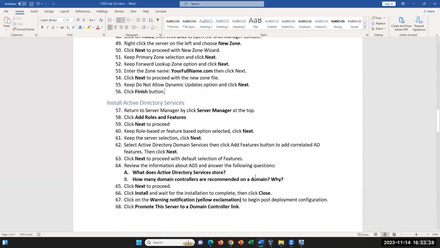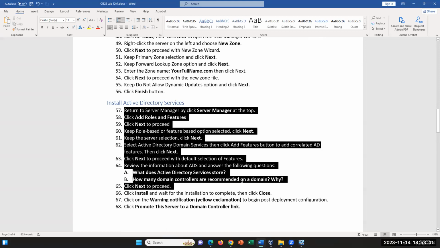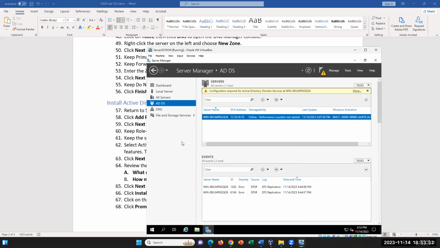So we already did this part. We did the install already, and we answered the question. Now, when you go to your dashboard, your server manager, if you click on ADDS, you should see this yellow link. And you're going to click more.